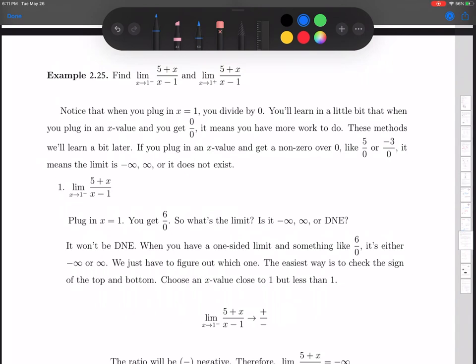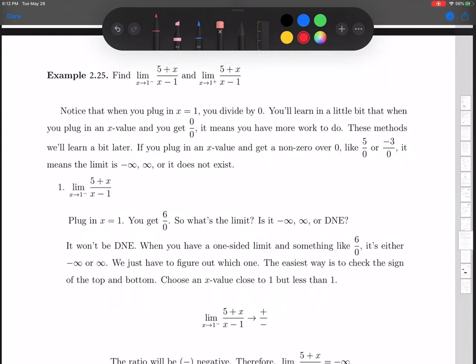So once again, when you have some finite number over 0, like 2 over 0, or 3 over 0, or 6 over 0, just by evaluating your limit, you will have 3 possible outcomes: negative infinity, positive infinity, or does not exist. Now, what you would need to do then is figure out which of the 3 outcomes your problem is equal to. So let's go ahead and discuss this. Number 1 here, we're going to do this with this problem. If we have the limit as x approaches 1 from the left, if you guys notice, if you plug in 1 in the denominator, we're going to have division by 0, right?